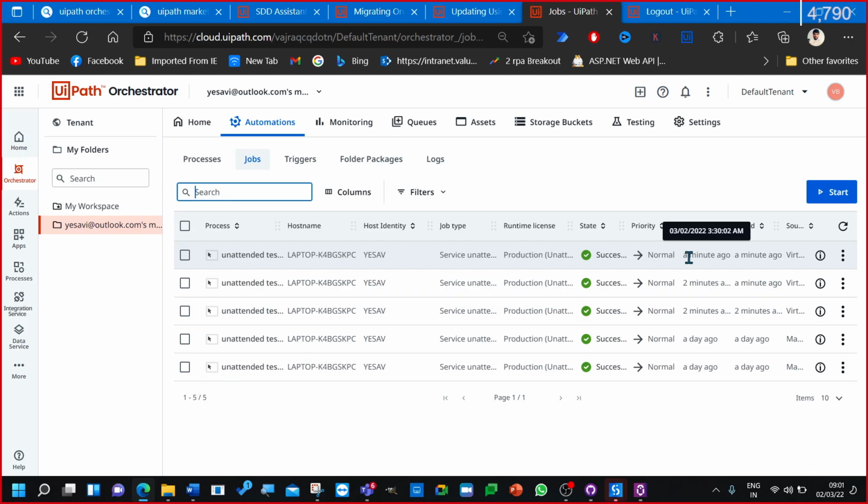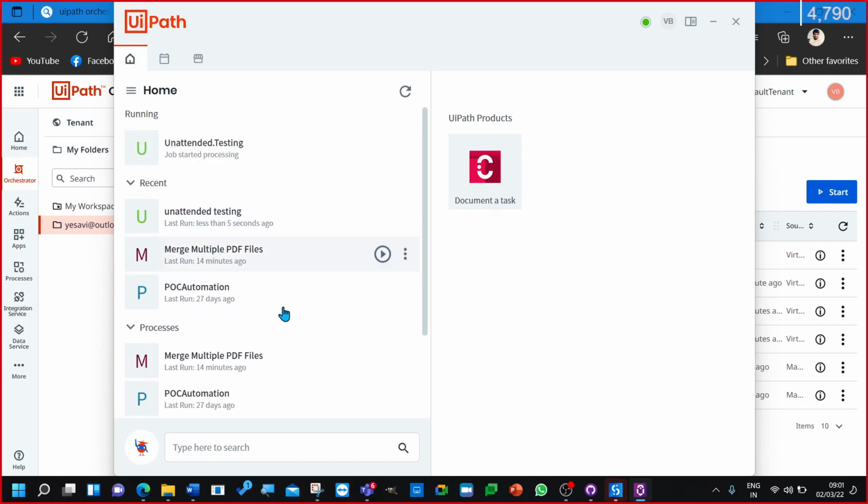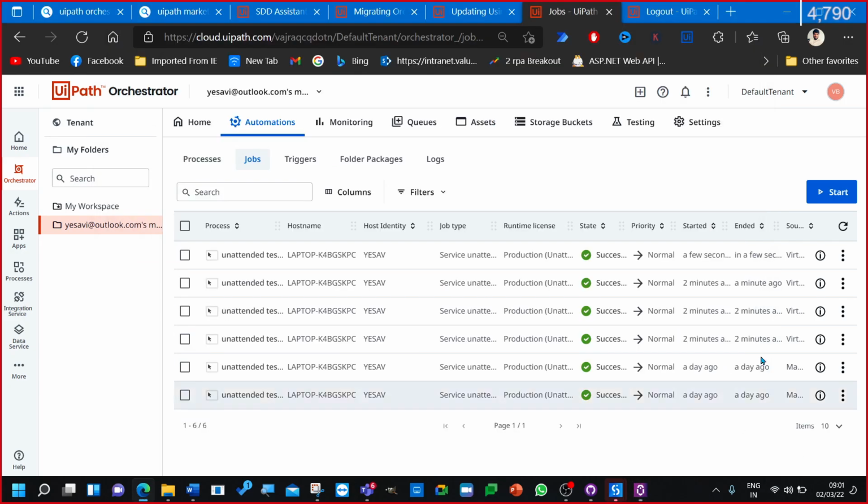And the reverse, for example, if the data is getting updated automatically into orchestrator queues, and if you manually start the bot from this particular assistant or any other manual process, so see again, this new item triggered just now. And you can also see what is the trigger here.